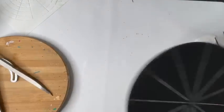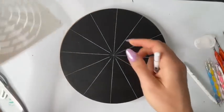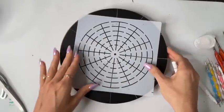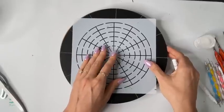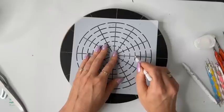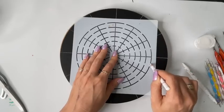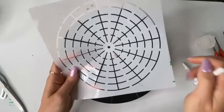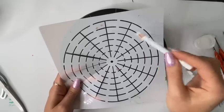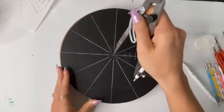Okay, so now we have our vertical guide marks. So to make this easier for you guys to follow along, if you have this stencil, we're just gonna pop it back over the center there. And we are just gonna make one set of the circle guide marks. So with this, I don't like all the little gaps in between. I like it to be a solid circle. And I also like to add in more guide marks than are currently here. So it's just easier for me to do it this way and then to use the compass to draw them out.